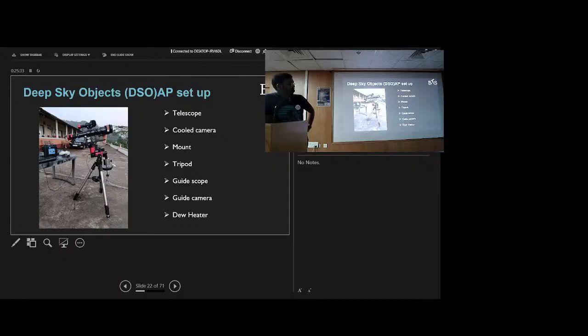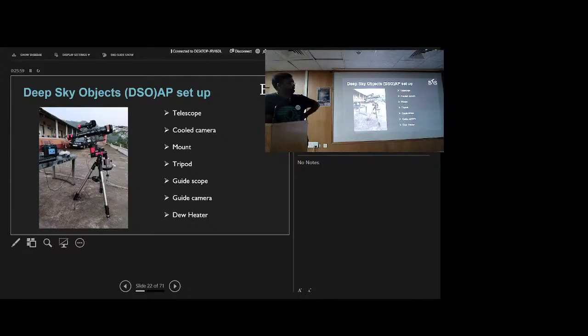There are some weights to counteract whatever we are loading here. You can also see the weights here. And do you see that I have two telescopes? This is one and this is two. Any guesses why we wanted to have the second one? And that's also smaller than this. Yeah, I heard somebody say guide. Yes, this is basically the guide scope.